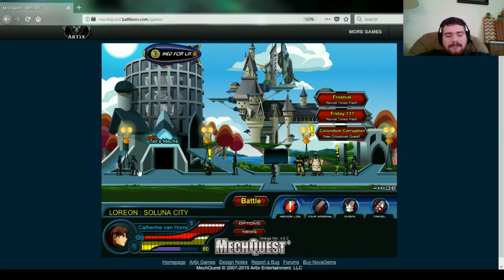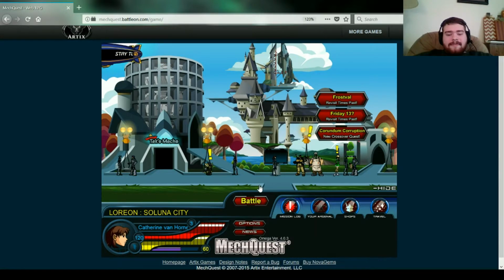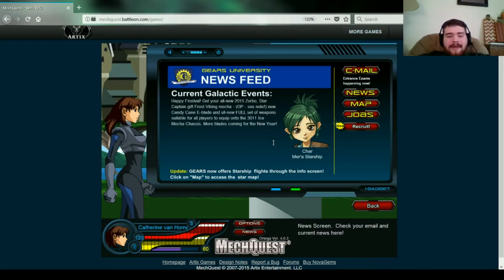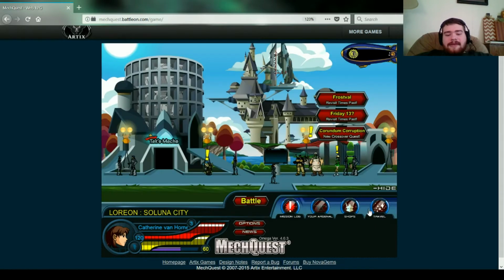And then there'll just people in the town here. A lot of them will give you quests. But there was a notification up here saying we had a C-mail. You go to this news terminal, and then you go to C-mail. Entrance exams, you go to Gears University and see about not getting your butt handed to you on the entrance exam. It's not that hard. It's no harder than the initial Shadow Scythe units.